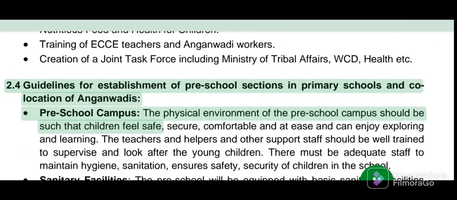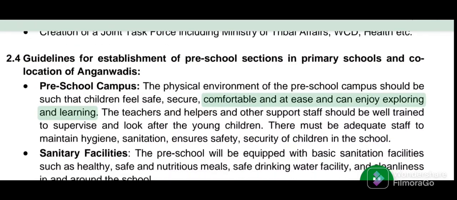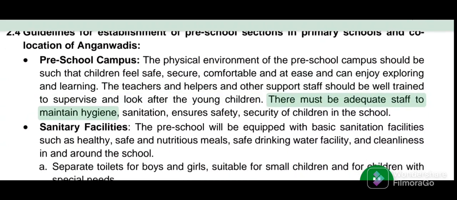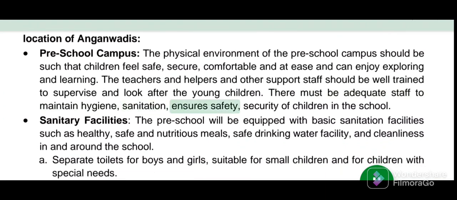2.4 Guidelines for establishment of preschool sections in primary schools and collocation of Anganwadis, preschool campus. The physical environment of the preschool campus should be such that children feel safe, secure, comfortable and at ease and can enjoy exploring and learning. The teachers, helpers and other support staff should be well trained to supervise and look after the young children. There must be adequate staff to maintain hygiene and sanitation, and ensure safety and security of children in the school.